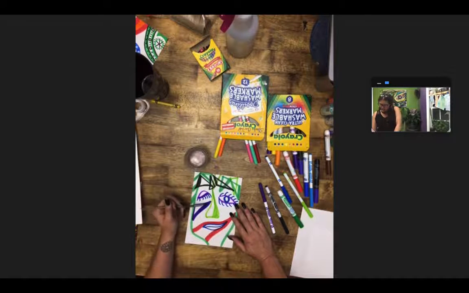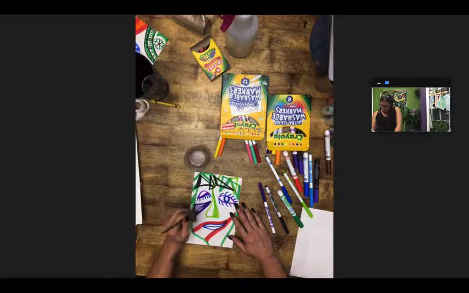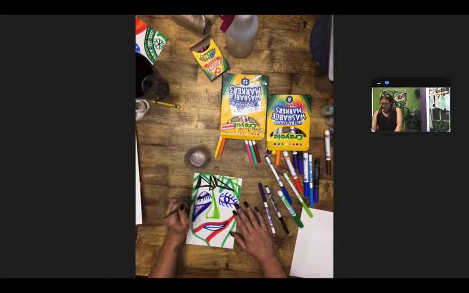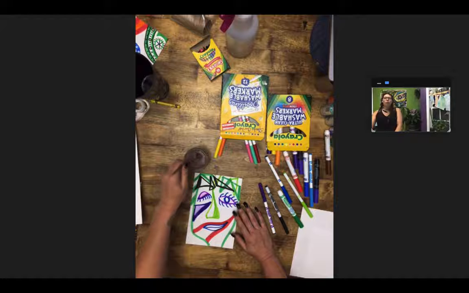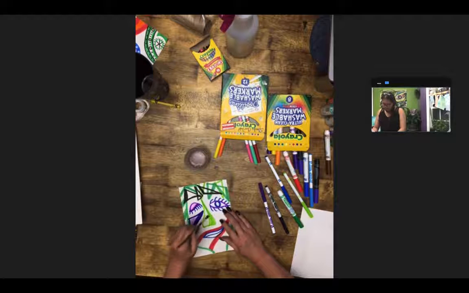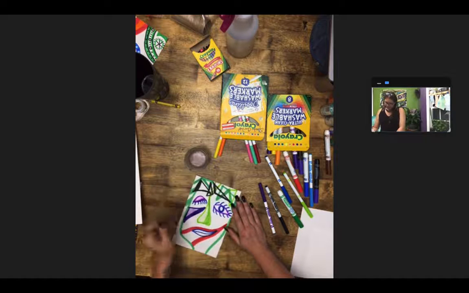So water, I'm going to wet the edge to bring those colors in and see how it's not as intense a color as the edges. It's a much softer color. What you do need to be aware of and be careful of is the fact that just like watercolors, the color is going to travel where there is water. So adding water to touching sections will make those colors bleed and fill in.